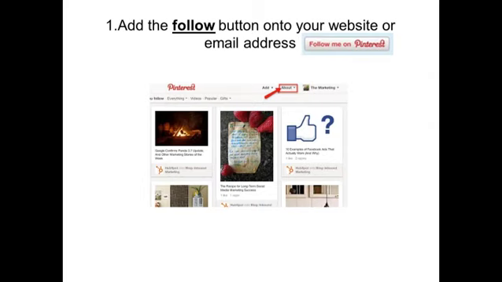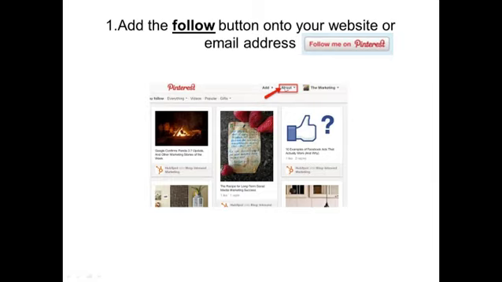So when you get onto Pinterest, you already need to be logged in. So you get logged into your account, and then in the upper right-hand corner, right here, is this thing that says About, and this is the button that we're looking for. And I love it because it's got the call to action built in already. It says, follow me on Pinterest. They know what that button is telling them to do. Okay, so you can get this button and put it in all kinds of places, okay?